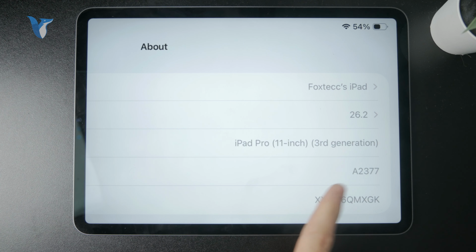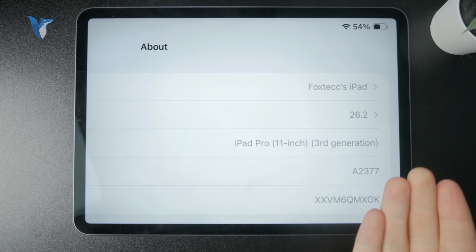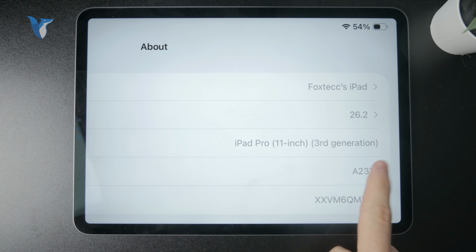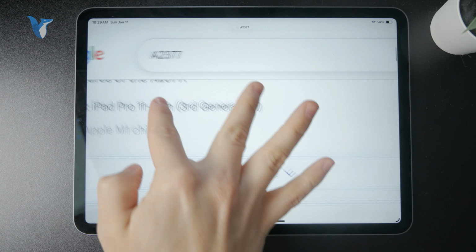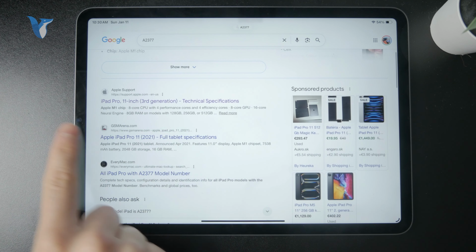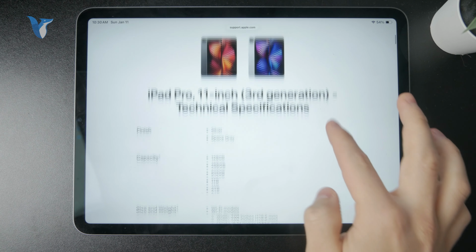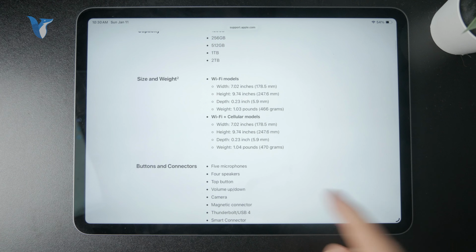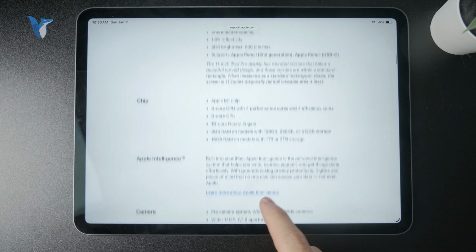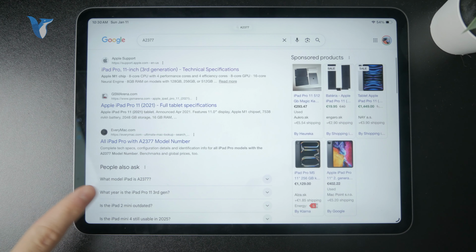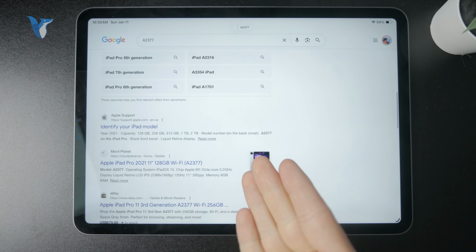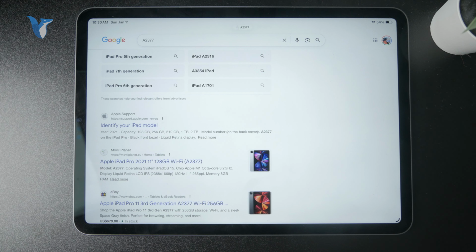Or you can also see the model number, which can be clicked on, and it shows us this shorter version. That's the A and four numbers, and you can copy that and look it up in Google search, and that's going to give you all of the information about it. You can see it on the official Apple page, and all of the info about that particular device will be listed here, all of the official stuff. But when you look it up through Google, you'll also see the reviews and tests and all of the other things specifically about your iPad. So that's a great way to know more about your devices.